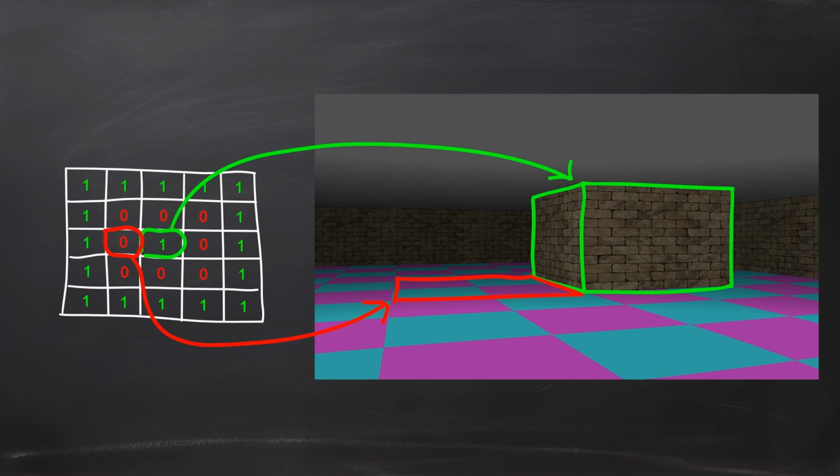We could implement a simple raycasting method on this 2D array, which would be great for performance, since the array naturally provides some level of spatial partitioning. However, this approach comes with a limitation. It restricts us to using 90-degree angles, making it much more challenging to create walls at different angles.